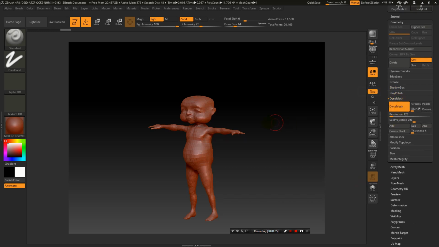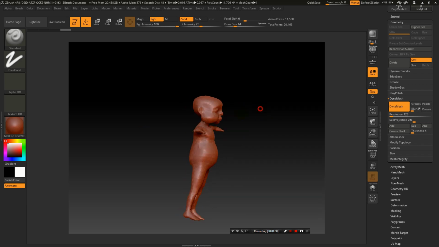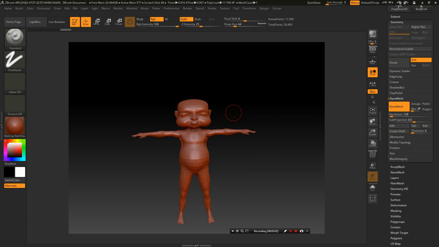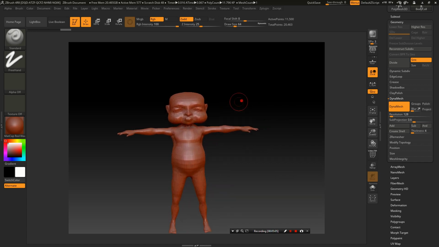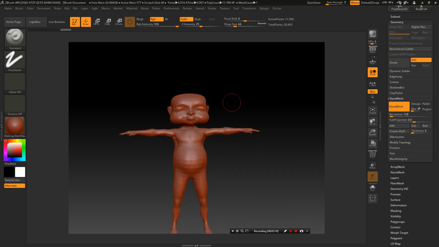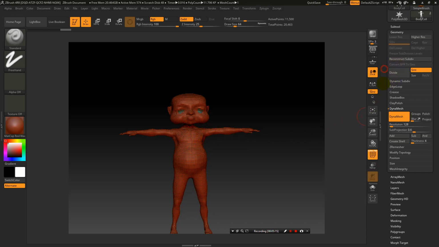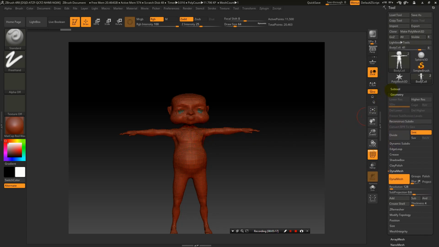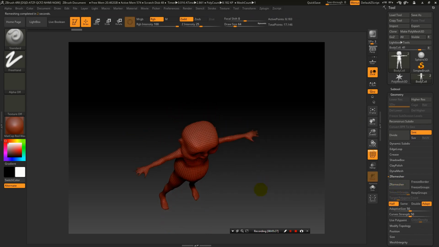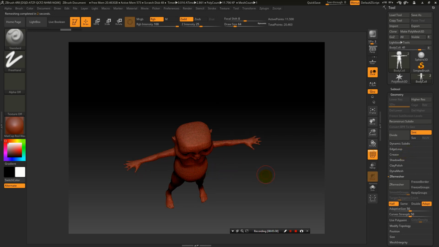And then I'm going to click on Dynamesh under Geometry. That created a nice airtight model, so the holes for the eyes have been closed. This is also really great if you have multiple objects, like a character with armor and stuff, and maybe they have a cape on top. Instead of colliding with all that armor, you can combine all of them using Dynamesh and then ZRemesher after that to get a decent topology.